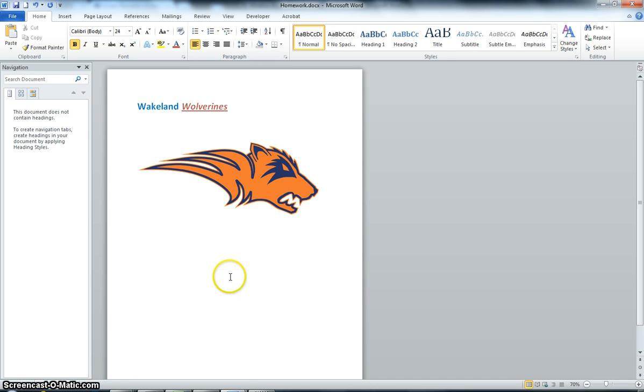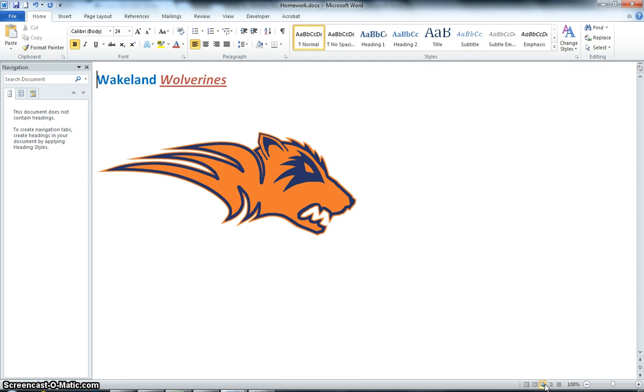It simply gives me a full view of my entire screen, including my document. This one right here is the Web Layout view, and this is good when you're creating a web page. This allows you to view the document as you would see it in the web browser. So there are your view buttons.